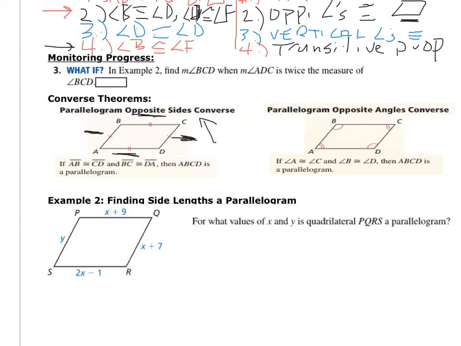If you look at the next theorem to the right, again, notice it's a converse, and it's talking about the opposite angles. In the previous page, if we were told that it was a parallelogram, we knew the opposite angles were congruent. Well, here, angle A and angle C, they tell us, are congruent. They're opposite angles. And they also tell us that angle B and angle D are congruent, and they're opposite angles. So since the opposite angles are congruent, the object is a parallelogram.